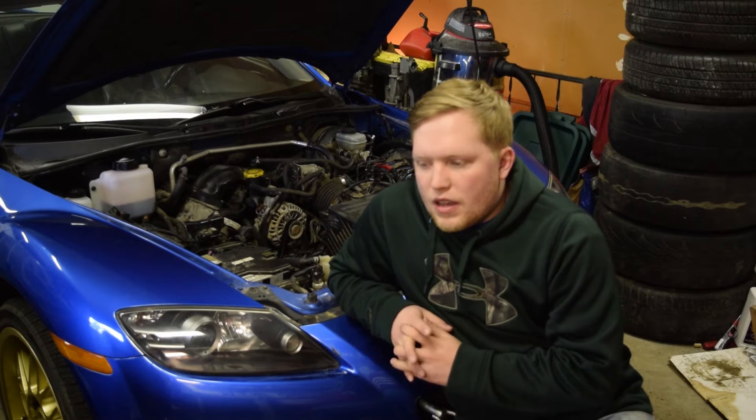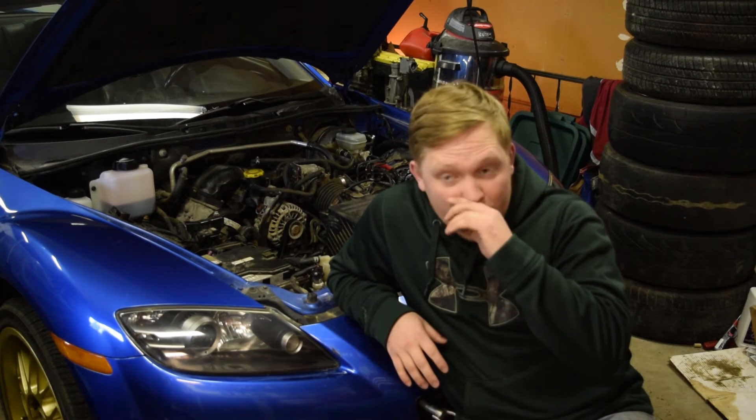Of course, this could come down to a bad sender or a bad gauge. We drove it for 50 miles the first day, got fresh gas, filled it all the way up, drove it two days to work and back, and then a little bit more. I probably got about another 200 miles on it since that first 50, so 250 miles into the rebuilt motor with some heat cycling in the garage to heat it up, cool it down, and try to wear in the rotary motor a little bit.